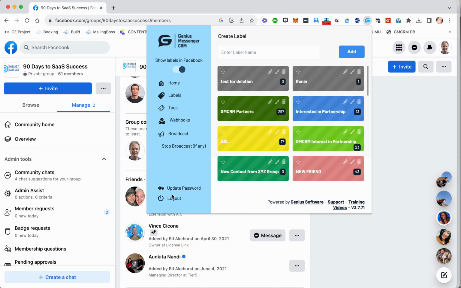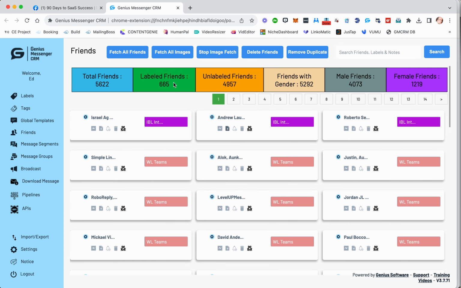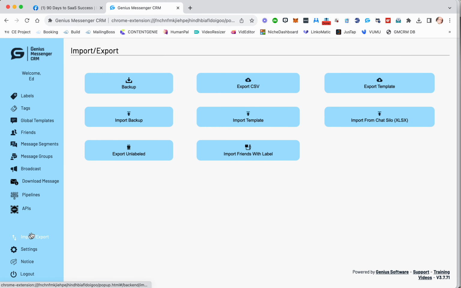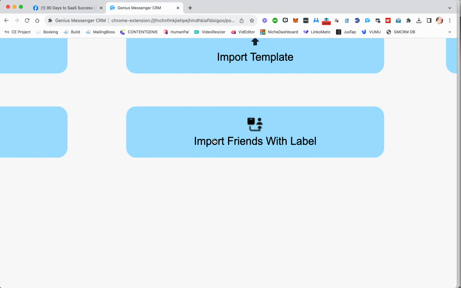But for us, you'll go to the home button here in the extension, and then in the left-hand menu, you'll go to Import Export. And from there, you're going to Import Friends with Label. And that's where your XLSX spreadsheet goes, making sure you've saved it, deleted that row 1, and have added an email column, either with the email in there or, for any of them that do not have an email, N/A, capital N/capital A, and optional label name and/or tags columns.